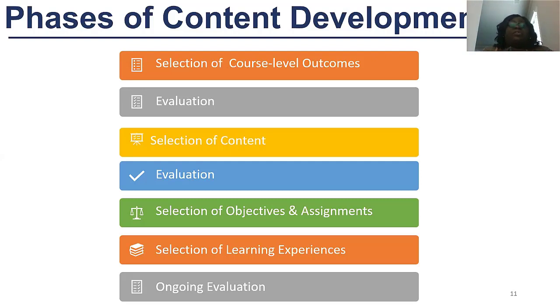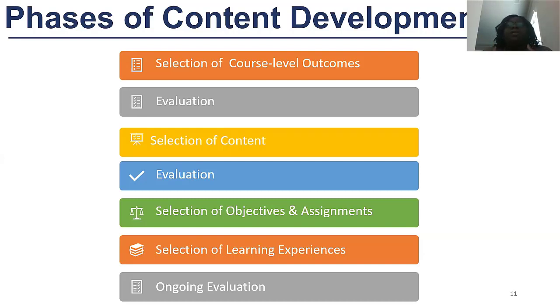When we select course level outcomes, we want to make sure that we are selecting them based on the program level outcomes, any accrediting or governing body, and any industry standards that we want to satisfy within the course. But we also want them to be related to the university's overall mission and goals.